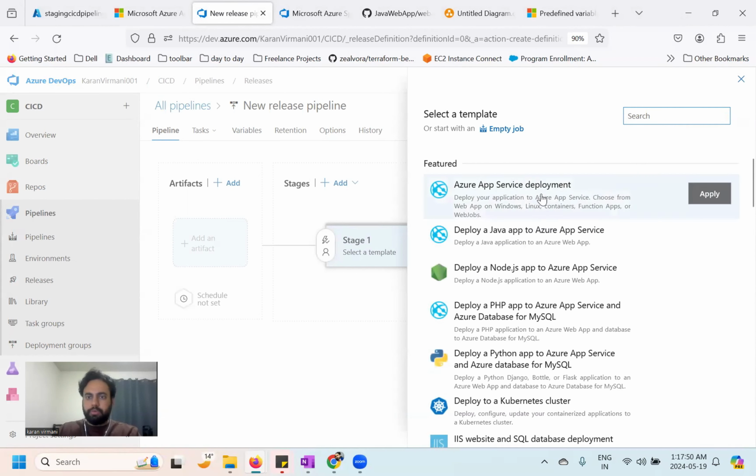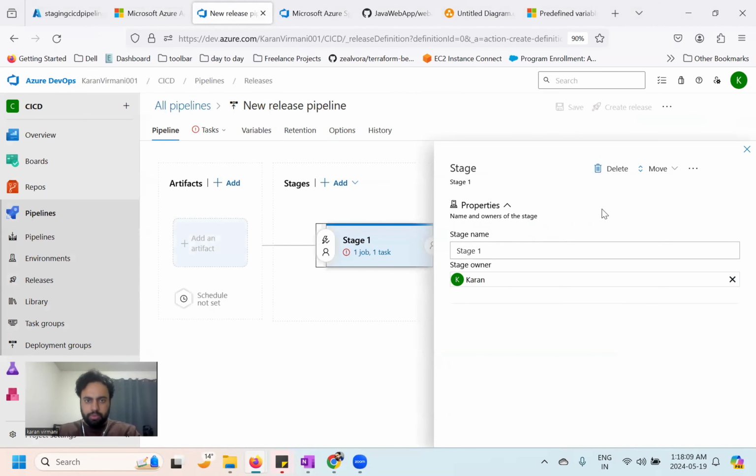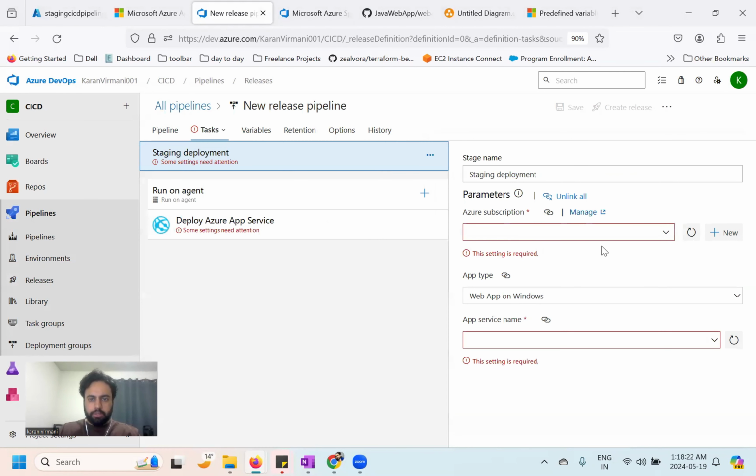Azure App Service Deploy. Staging deployment. Then we have to click on this one job and one task. So you see here, deploy Azure App Service.